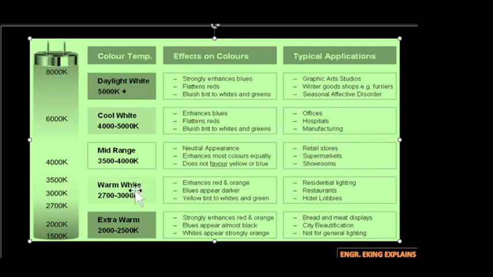So yung warm white natin, so ito yung talagang ini-emit ng ating mga fluorescent lamp, the CFL, no? Sometimes yung sa mga LED lamp natin, depending on the type of LED. So yan yung ginagamit sa residential lighting, restaurants, and hotel lobbies. Yung extra warm, so that is for display, no? Display counters, or para sa accent light, no? So then it is usually not used for general lighting kasi ito kadalasan medyo dim yung light nito.